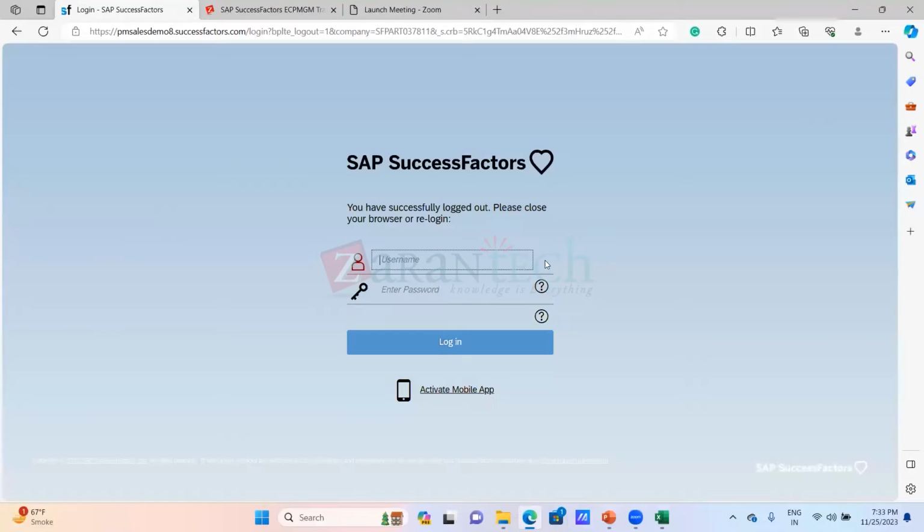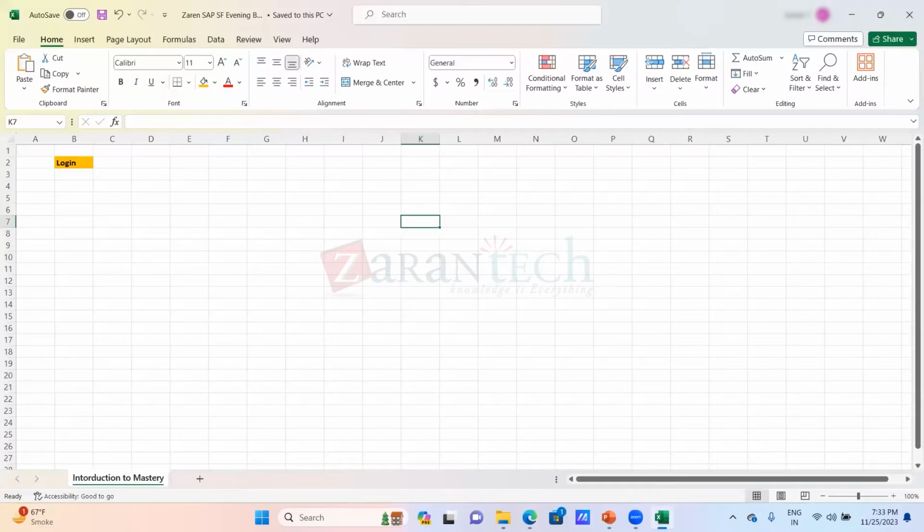Okay, another thing, team: there will be a lot of topics which will get repeated. When we cover any particular topic for the first time, I will cover everything in detail. Whenever that topic comes again, we're going to skip it, because it will be just a waste of time.